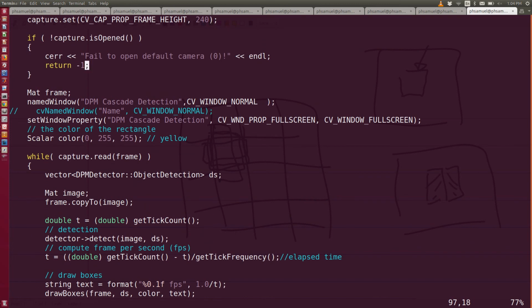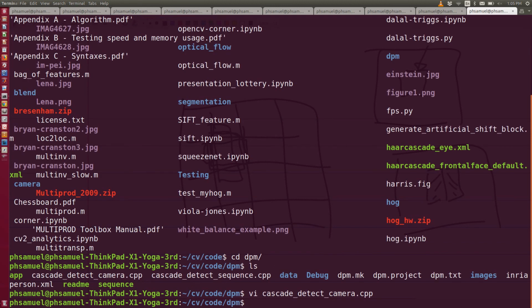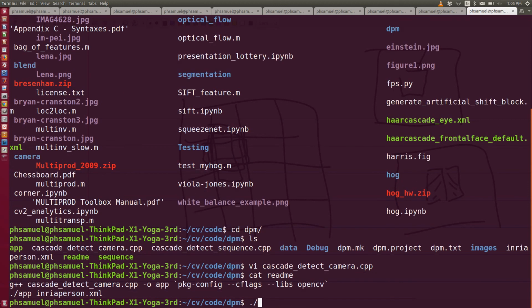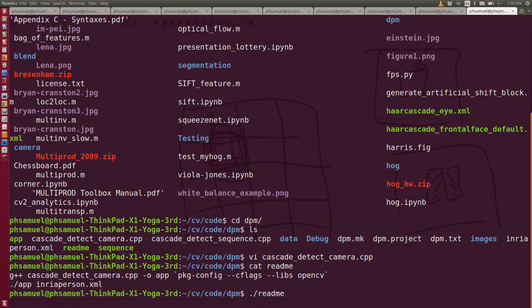The Python version is relatively simple actually. Let me just run that. Actually, I can recompile this one. Oh, okay. This is reasonably fast.